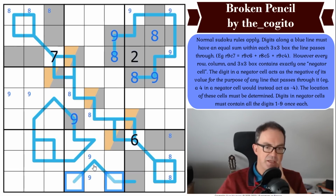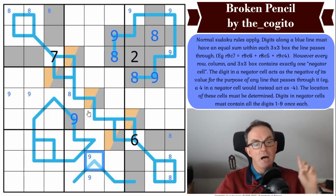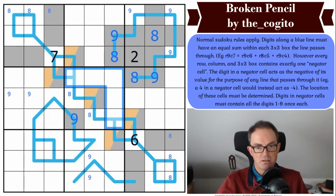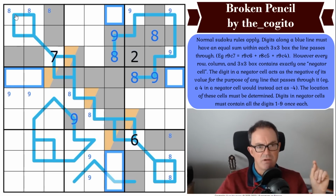Right, okay, so that is possible. I don't think I can get rid of the 9 from here, however much I might feel it's necessary. But one of these is a negative... Right, hang on. One of these is -8, so all of those cells get turned grey. So this column, it's only got 3 positions for its negator left. That row is the same because of the symmetry around this strange line coming down the middle.